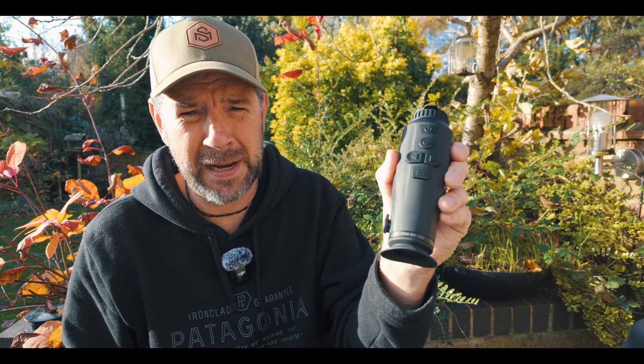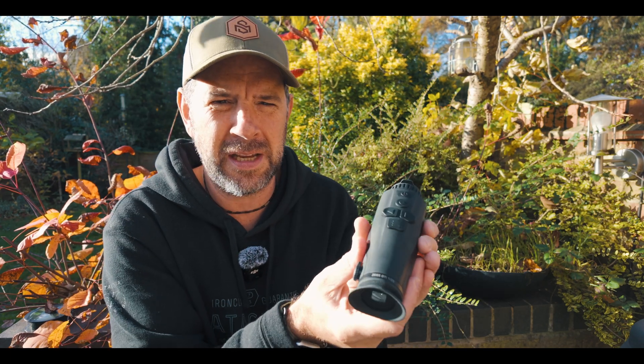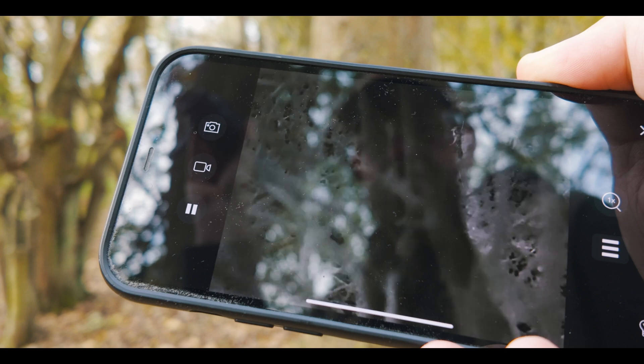This little baby — the thermo imaging camera from Zeiss — it's been a real joy to use. Would I buy one? I'm not sure, only because it is £1,600, which is a lot of money. But as a wildlife enthusiast who wants to spot species in low light or difficult situations, it is a must — it really is a must. This thing has made me get out more. Most of the time when that sun goes, people go too. But with this you can stick around and see what's crawling about at night, which is really interesting — seeing the deer come out and feed, different bird species, seeing what they do at night.